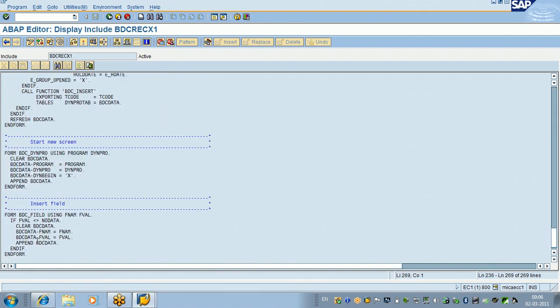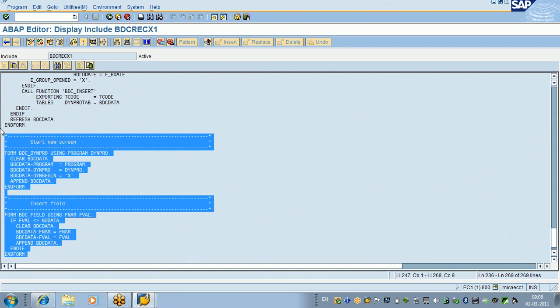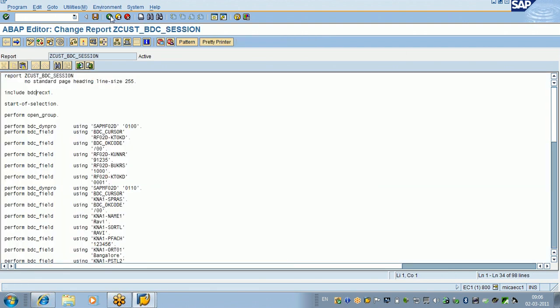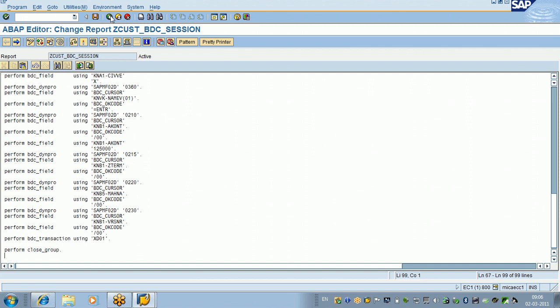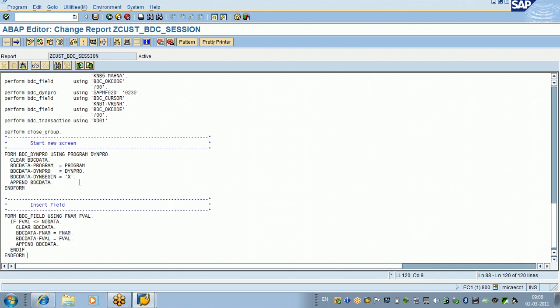Copy these two performs. Come back and paste it in your program. Comment the if condition in this.